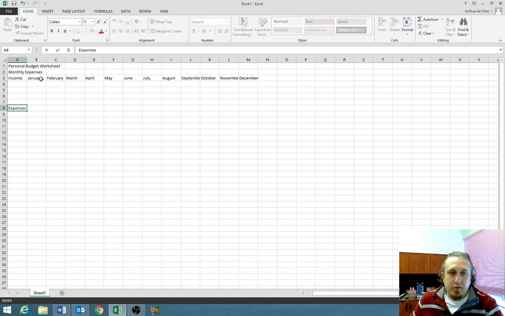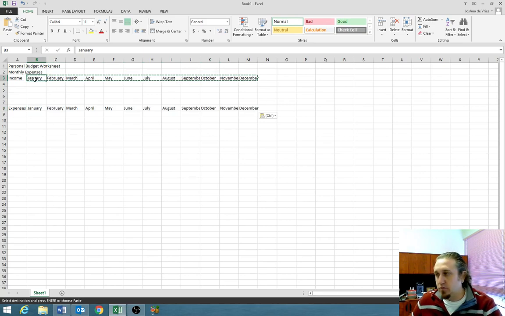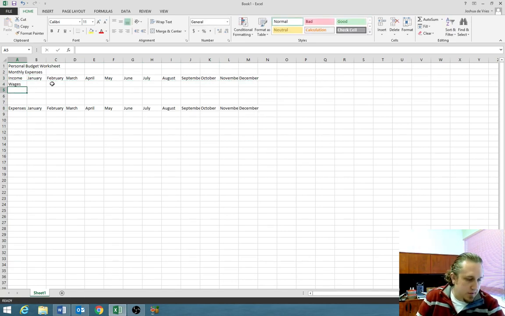expenses. And you're going to do the same months again. You can type them, hitting tab every time, or you can Control C and Control V, so cut and paste, and then put the same information exactly there where you need them. Under income, so A4, you're going to type wages, and then you're going to type dividends, and then you're going to type total.